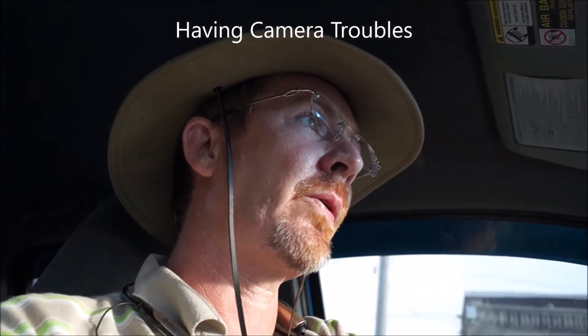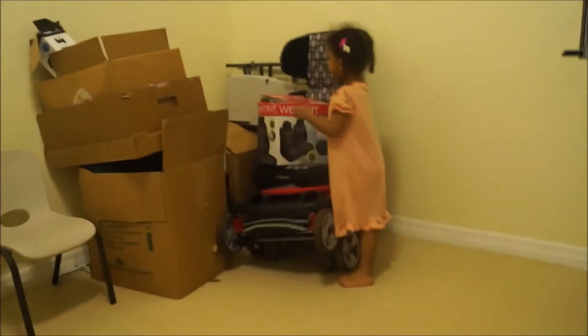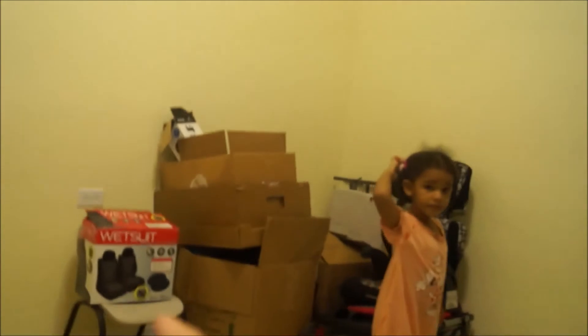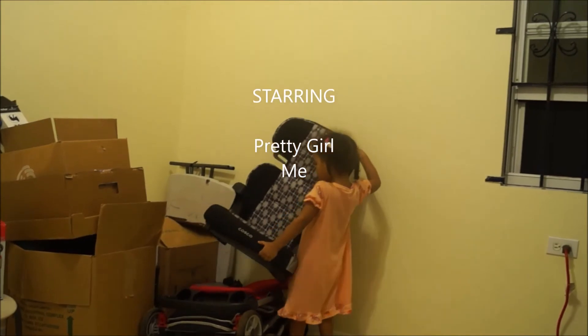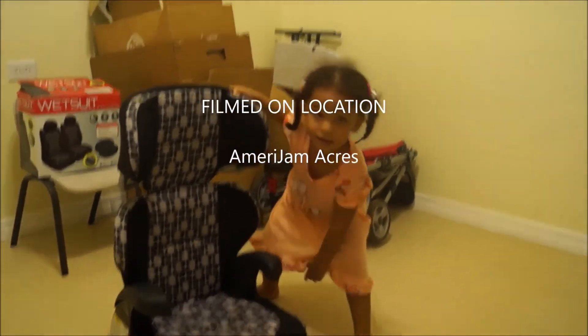Very few people here in Jamaica know what a rototiller is for. The guy was telling me people just don't use personal machines, so we got that machine cheap. It's going to work out nice — we're going to get to work using that next week. I dropped it off with the mechanic. Okay, you need to sit down — sit in this chair, not that one. You can't sit in that, the stroller's there. You did it! Wow, you're such a big girl.